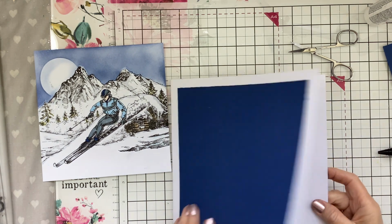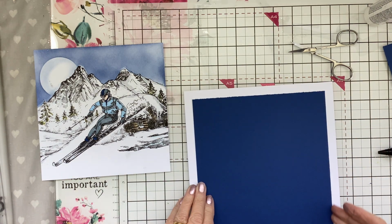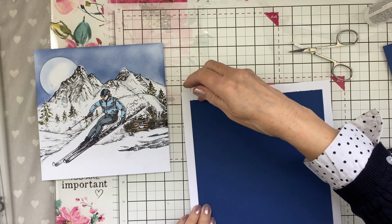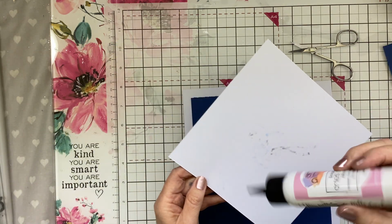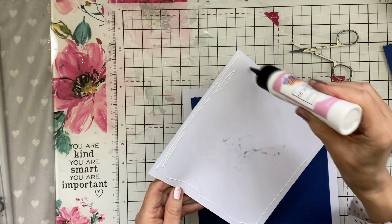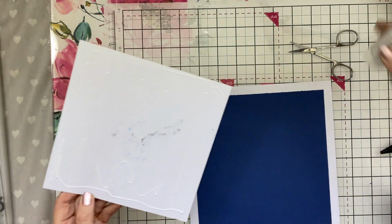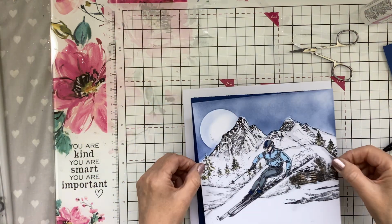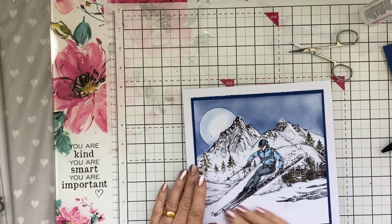Make sure your card's opening the right way. Then we'll glue this down. You can use your heat gun on the Stella paste if you want it drying quick. Otherwise, just leave overnight. You come back the day after and it's absolutely perfect.